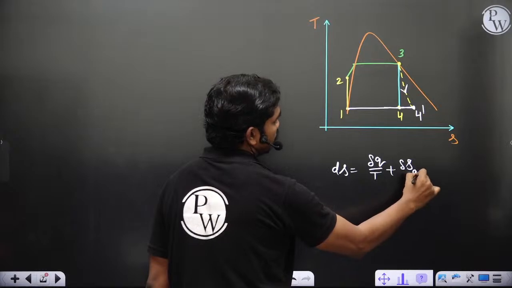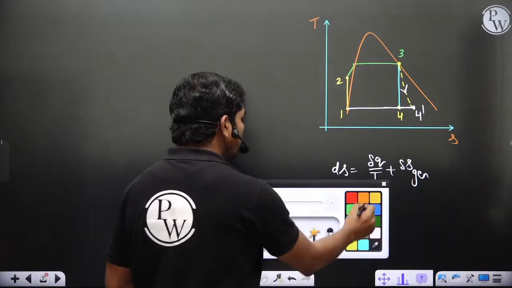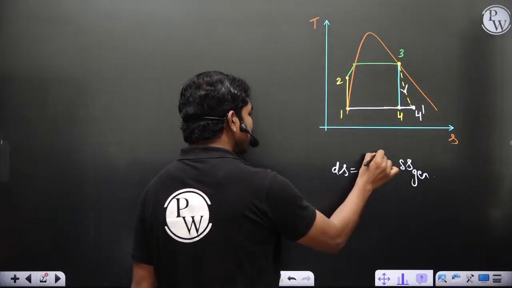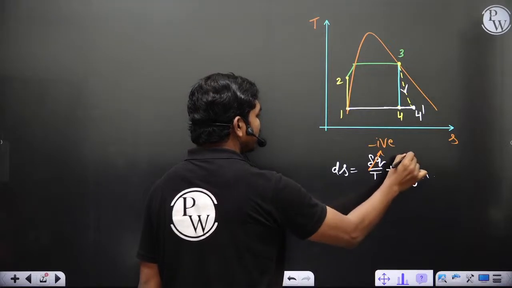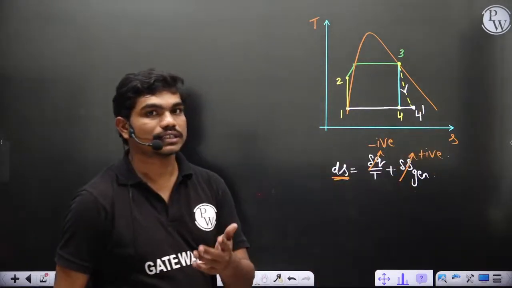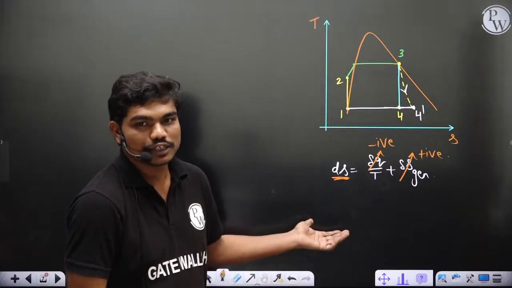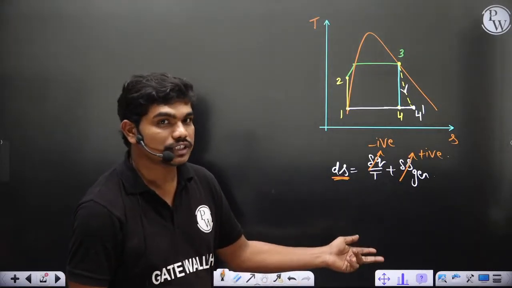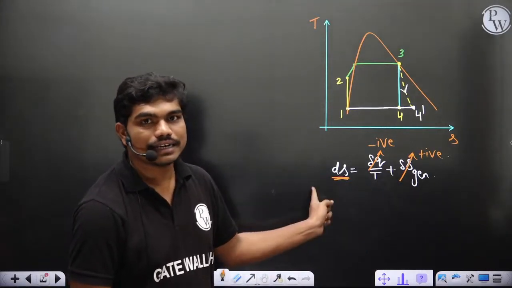You know this. Now, two things happen. You can ask me, this term is negative and this one is positive, so how can you confidently say that ds is definitely positive? That's the question you can ask me. Correct? Because it can be 0 also. I told you, irreversible heat rejection. This is exactly the case, and it can be 0 also.